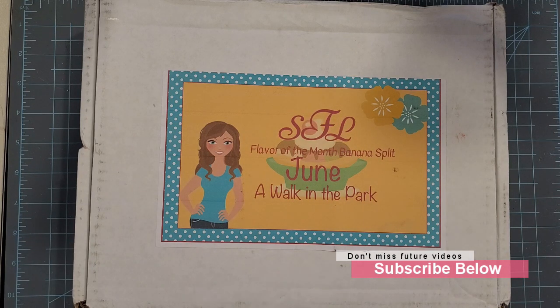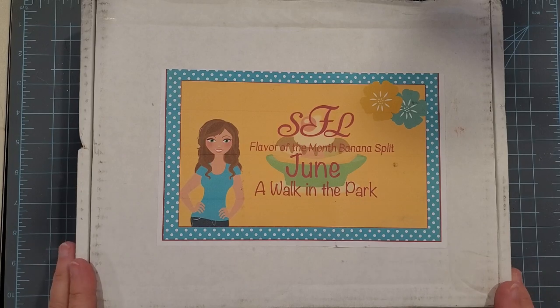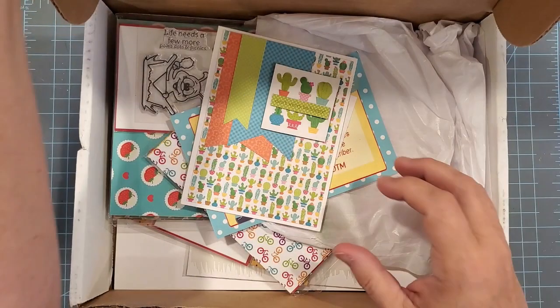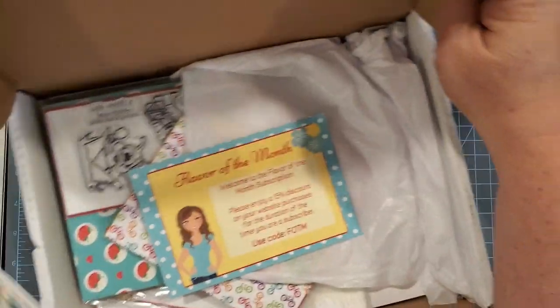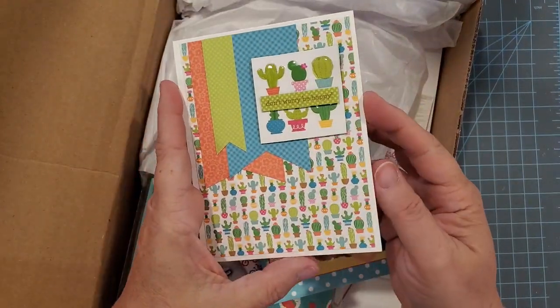So I've cut this open, but I haven't opened the box. So we're going to do that together and see what kind of goodness is in the box this month. These are so much fun. Oh, look at this sweet card. So let's open this up. And isn't that nice?